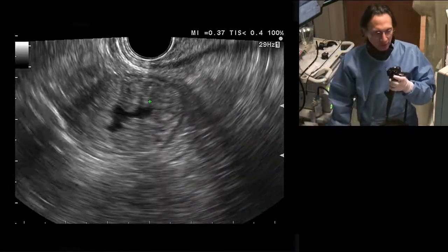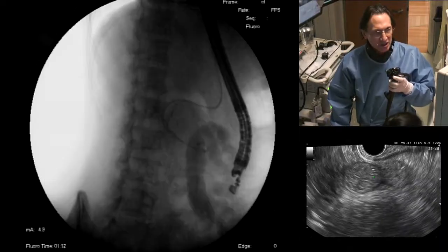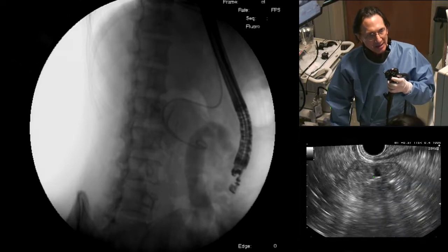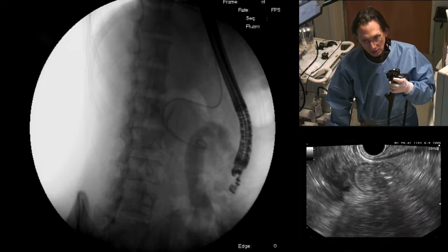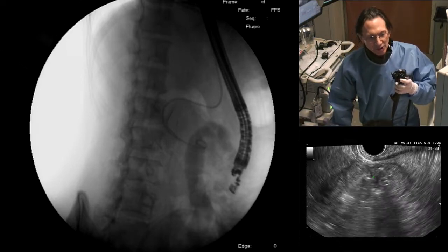And let's just look with fluoro so we know about where we are. So let's have a small fluoro image, or you can make it large. Very nice, very nice. You can see there's contrast. Somehow we got contrast. Did you put some contrast in the water, or I wonder how we're getting contrast in there? Maybe the residual. Residual, yeah.